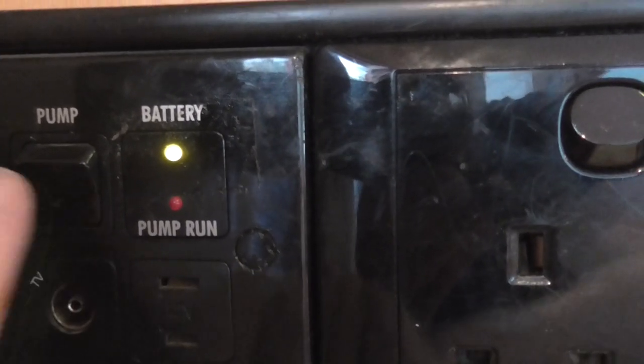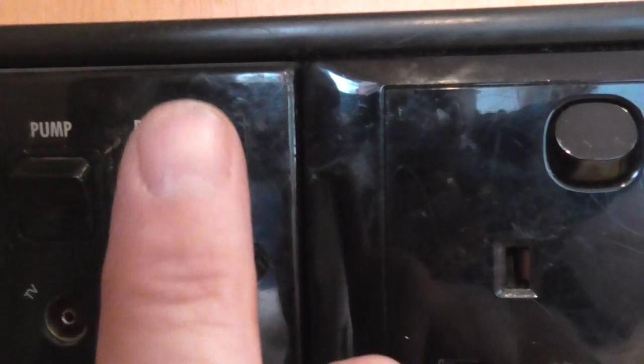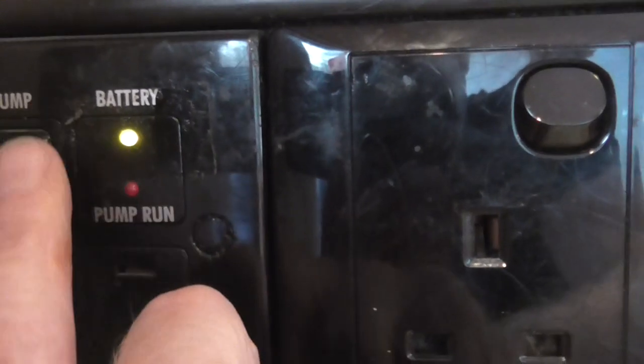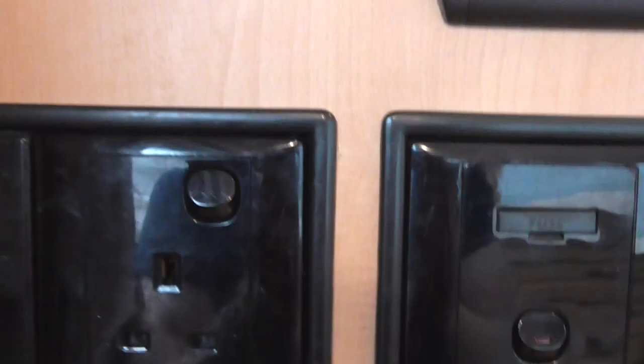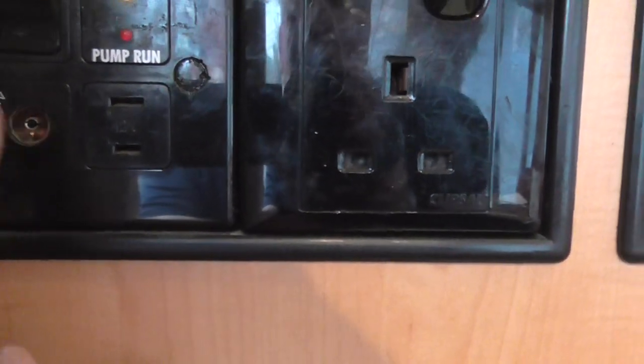And this switch also provides the power for the status aerial in that wardrobe that I just showed you. So it does two things. It powers the pump and powers the TV aerial. And below here, your 12 volt plug socket for your TV with the coaxial aerial connector.